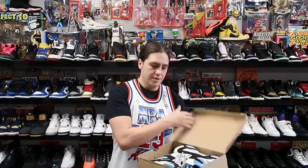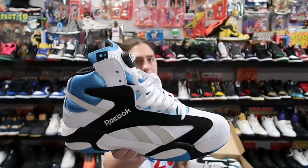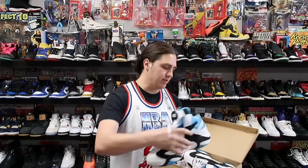Next up, we have a pair heading to Florida. This is a pair of Reeboks. Here we have the ever so classic, beautiful Shaq Attack Shaquille O'Neal OG model. Now, just a word to the wise, if you ever find these and they haven't restocked 1,000 times, just be patient, put them up, let them sit. If they're in really good, clean condition, eventually someone will buy them. These have been sitting on eBay for a really long time. I didn't really take bad offers. I waited. Finally, they sold for about $200 plus shipping. These are heading to Florida, and that's what's next on what's shipping.